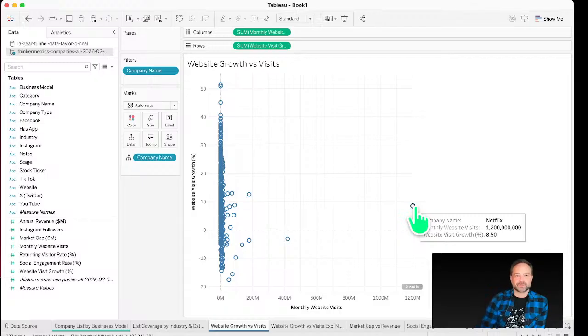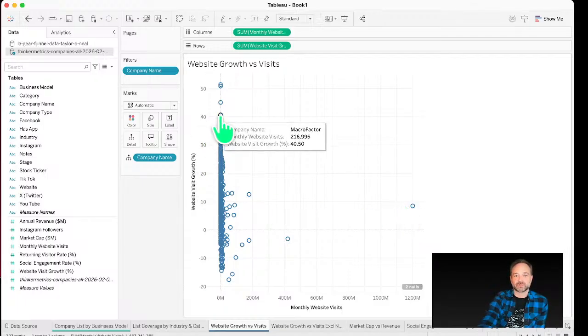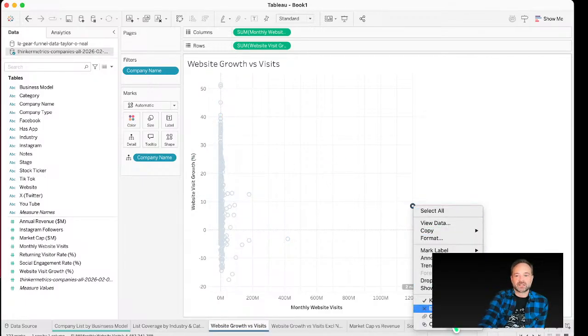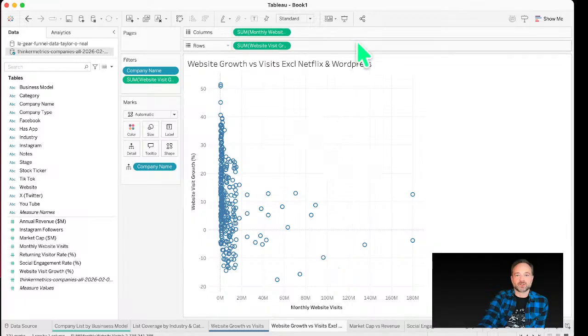We have Netflix, which is definitely a unique one in streaming and taking half of the internet streams, and their web page also being kind of like the app as well. You're going to have a massive amount of website visits, but maybe not as much growth as some of these other growth ones there. So that's one thing to think about. What I would do actually is shrink that down. On this view, we've got an outlier, and if I'm in this space, they're all scrunched down there. You can always right click and exclude. So that's what I did for the next one for those few ones. So you can zoom in and see what's happening here with this tooltip, they call it in Tableau, which is a hover.